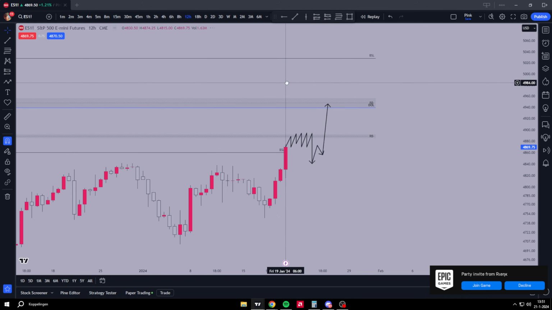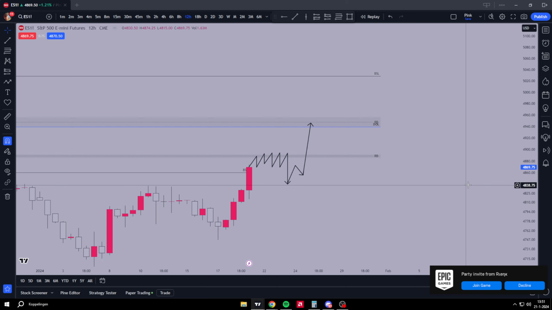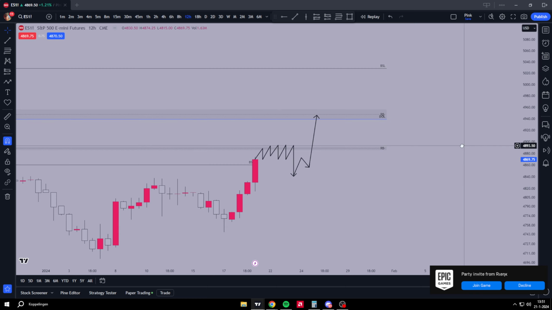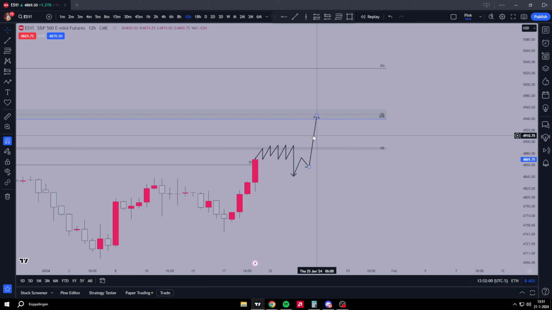So where are we actually gonna react off of? Well, we look at weekly buys because we want to predict what the weekly candle is gonna do. And what is the weekly candle gonna do? Well, it's gonna react off of higher time frame PD arrays, and that is here. It's not really that big here, but we could distribute higher. But yeah, it does fit what the weekly buy is gonna do.